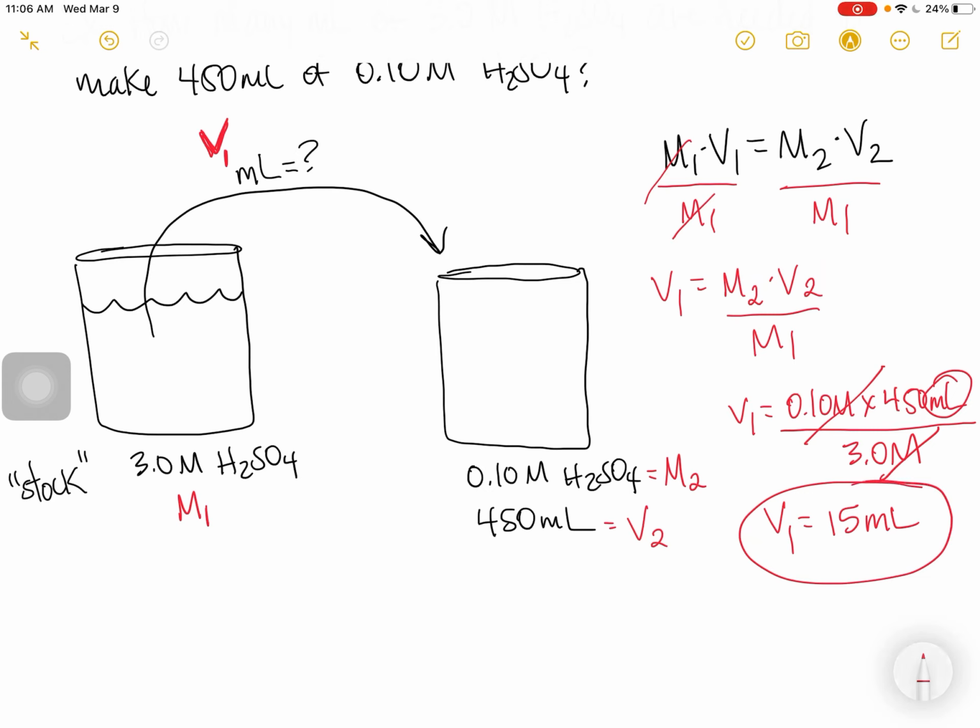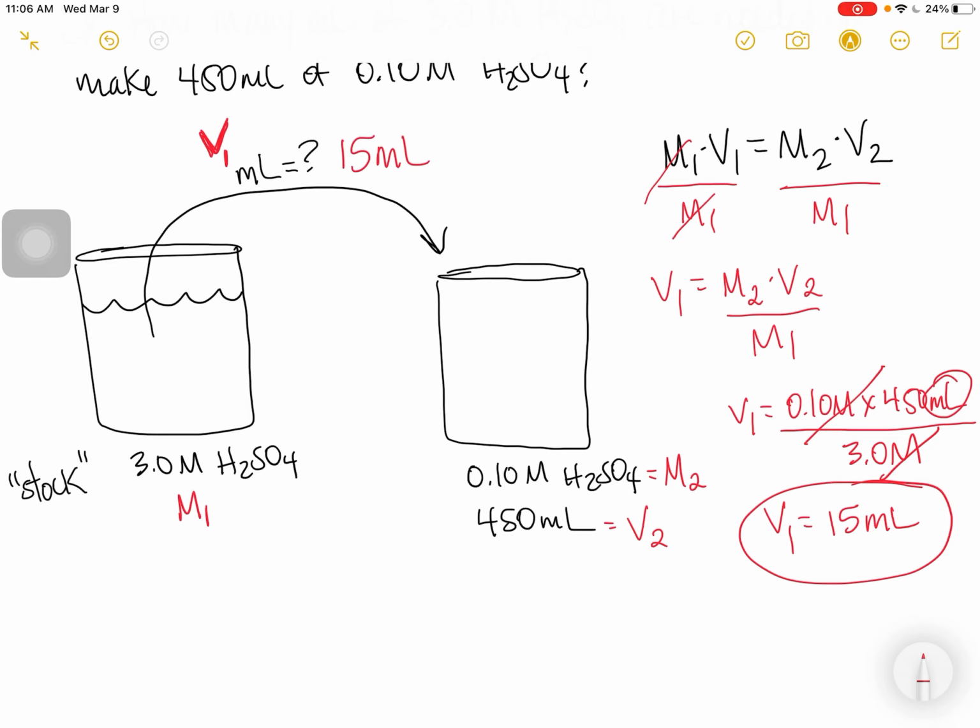And that's my mathematical answer. That would be the multiple choice answer that the test would want you to circle for this problem. And that's great. But there's that one step past this, which is what does this mean? And then how would I actually create this dilution? What you just solved for was how much of this stock solution do I need to take out and put into my new container? And now we know it's 15 milliliters.